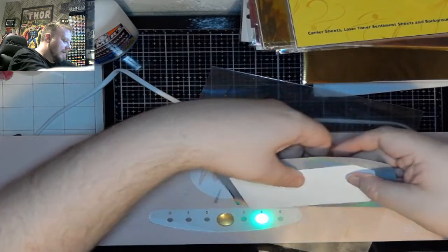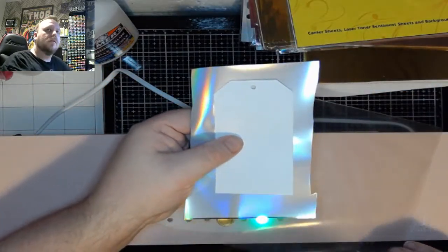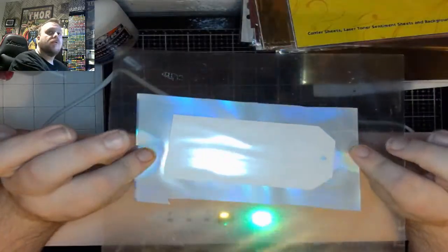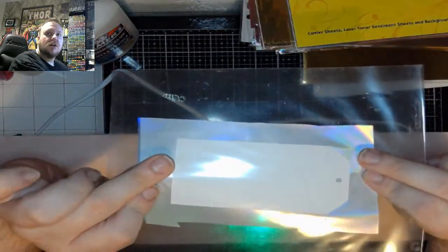And all I'm going to do is place my tag toner foil side down on the dull side of the foil. So it's always going to be shiny side down, no matter what type of foiling you're doing, guys. Whatever you want to foil is always going to be shiny side down.